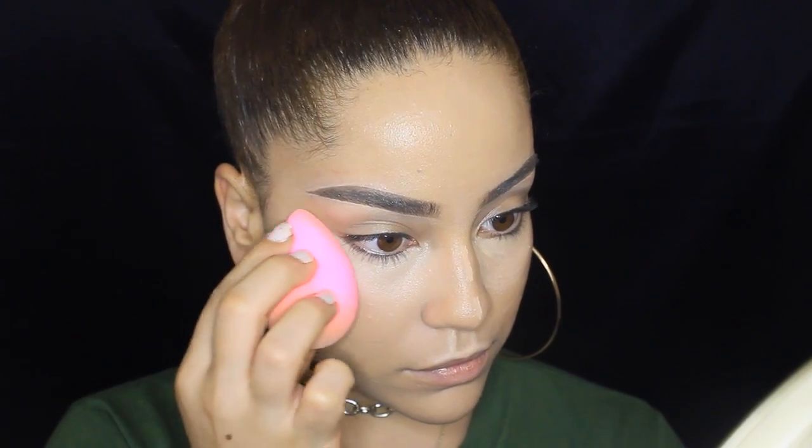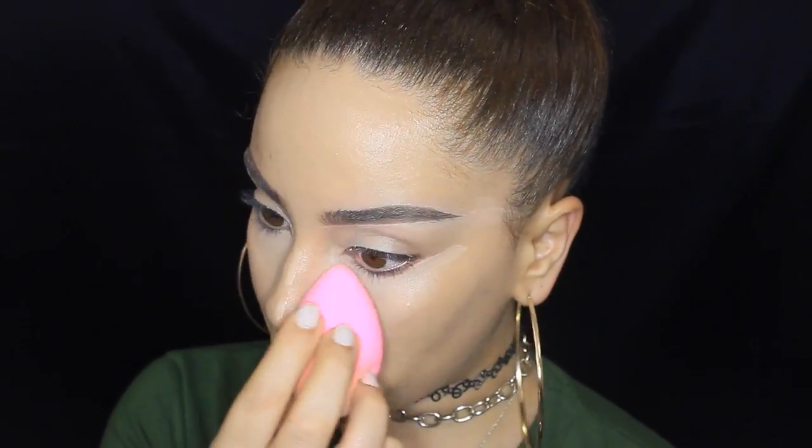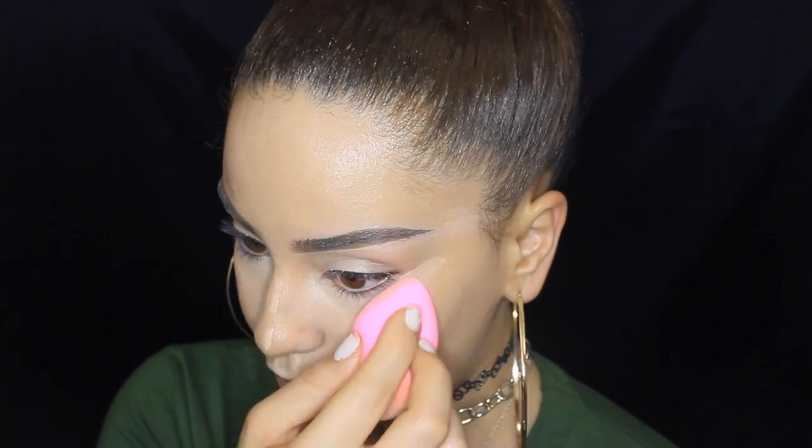Then on the outer part, I like to tilt my beauty blender and go right ahead, draw a line there and blend again. I'm just tapping and repeating the same process all over. I like to really concentrate it around my nose area, because I feel like the product just separates there and it looks super weird.